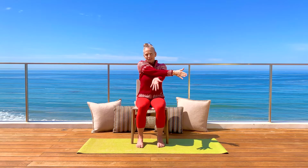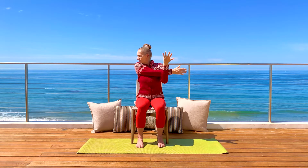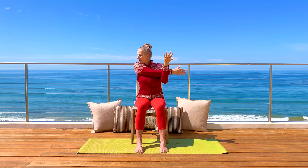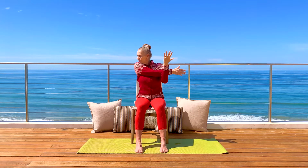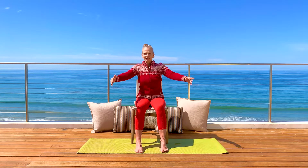And then inhale, open it up. Take it over to the other side and look over your shoulder. Breathe in deep. Exhale out slowly. Full inhalation, exhalation. And then open your arms to the side.